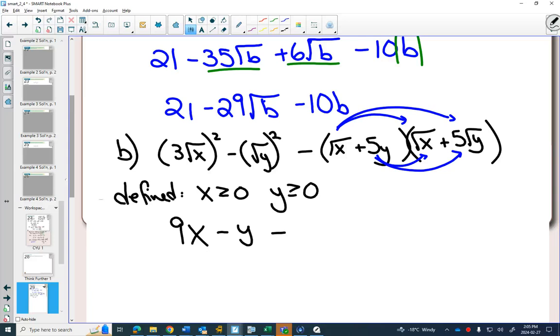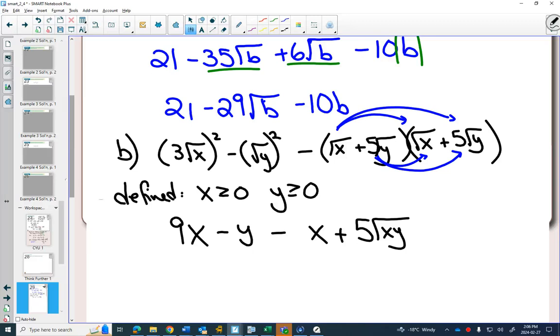Okay, so root x times root x, that will just be x. Root x times 5, we multiply the numbers in front, which is 5 times 1, which will be 5, and root x times root y will be root xy. And then, the mistake wasn't that I accidentally wrote it down wrong to begin with. That was actually an honest mistake that I did not do on purpose. So if you thought, oh, I see it already, that was just bad teaching. Okay, that's right.